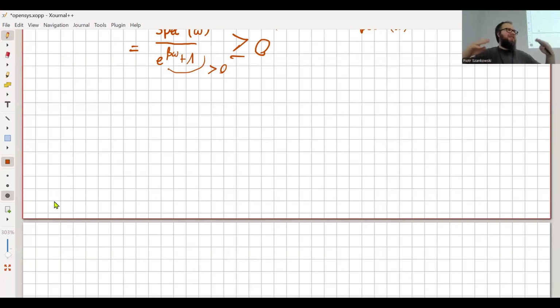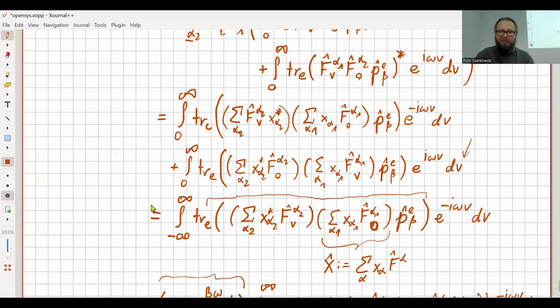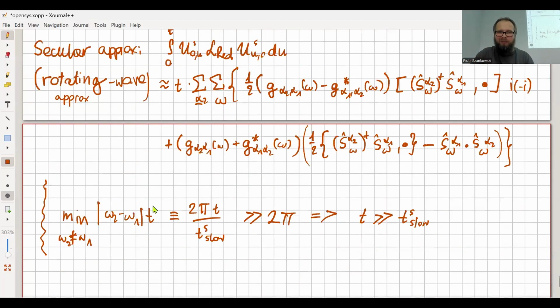If we stop there, we got the Redfield master equation, which is not of GKLS form. So then we went to the third step, where we did this frequency decomposition, so that we confined all the time dependence in our generators to phase factors. And then we said, okay, there is a difference between on-resonance and off-resonance terms, which allowed us to deploy the secular approximation, or rotating wave approximation, where we kept only on-resonance terms. This led us to this form.